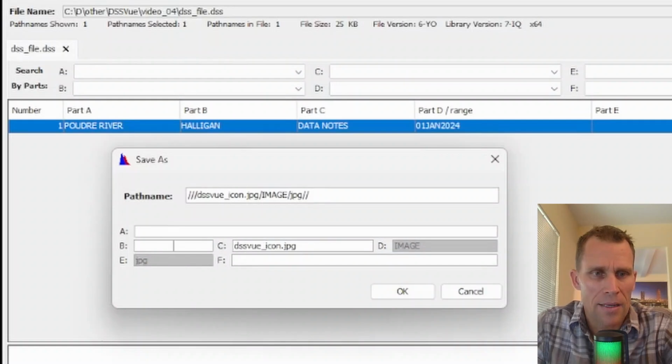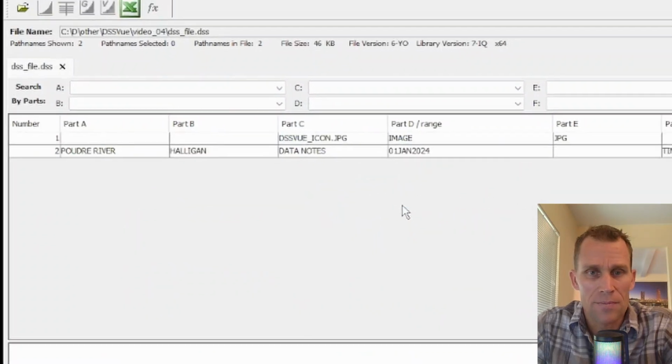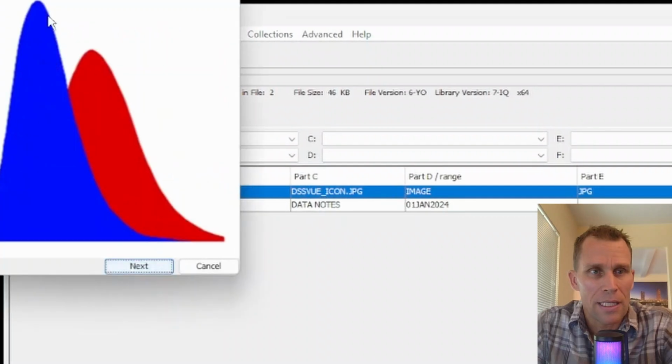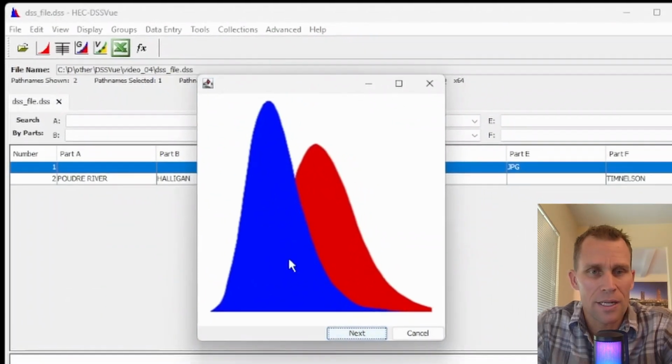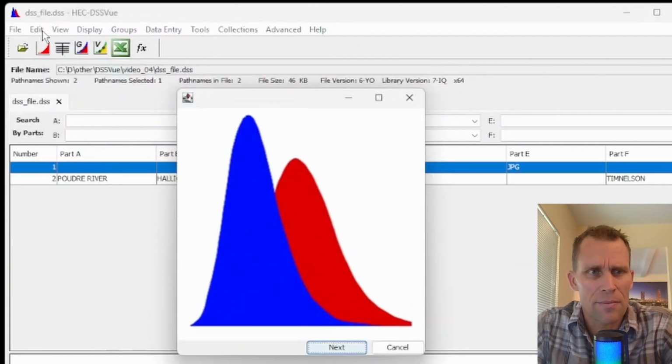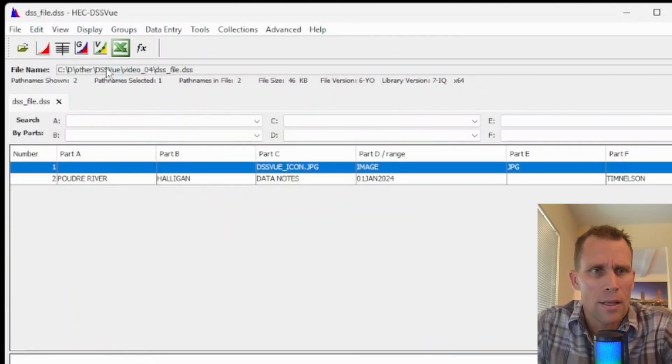I can add my A, B, and F parts if I want. I'm not going to right now. I'm just going to click OK, and it's been added. So here is the record for the image file I just added to my DSS file. I'm going to click the plot icon, and it shows me an image in a little image editor. I believe it's the same behavior if I click the tabular edit button as well.